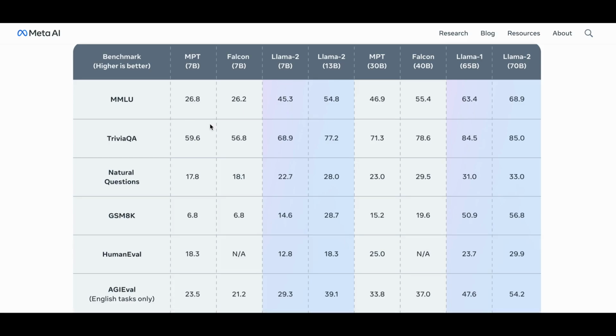If you compare, MPT is from MosaicML, the company which was acquired by Databricks recently, so it's their model. Next to Falcon, Llama 2 is here with 7 billion parameters. You can see that as the number of parameters increases, the model performance increases as well. If you compare it with the 65 billion model, which is the largest Llama 1 model, Llama 2 exceeds that, and it also exceeds the Falcon model by quite a lot.